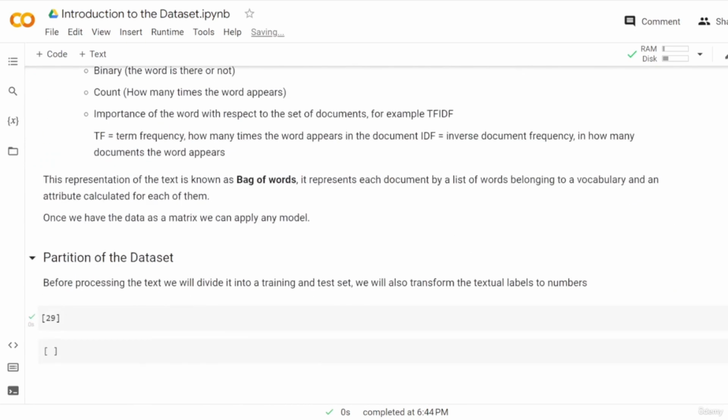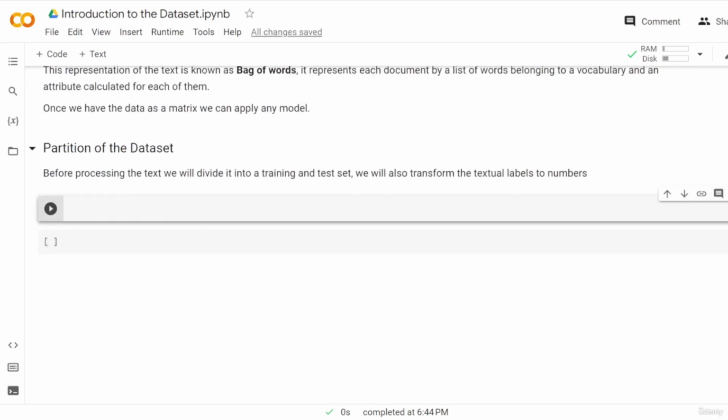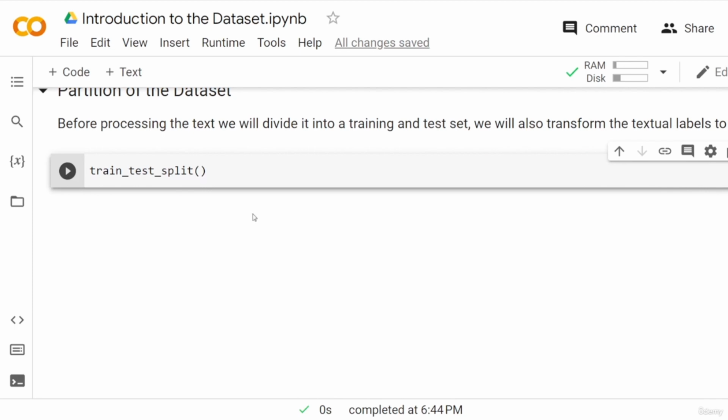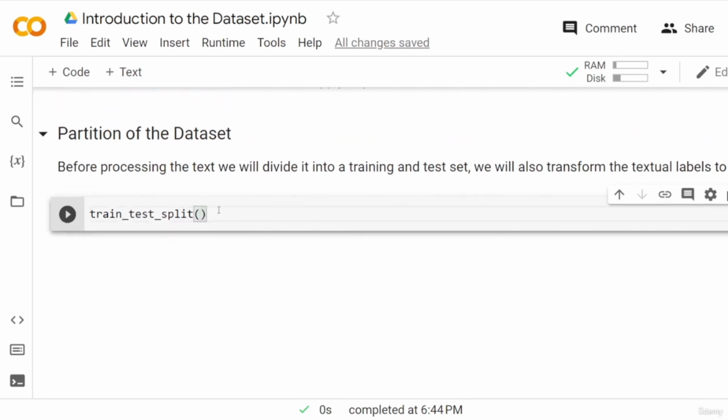Once the notebook is up to date, we come here below, and now we just type train_test_split. So here is the name of the method we have just imported. Now the first argument of this method is the data, basically the text of the documents. Here we have on this list, remember, all of the documents, right? Each position is a document. And then as the second value, we have the response variable, also named the target variable. That is the real class that each document belongs to.